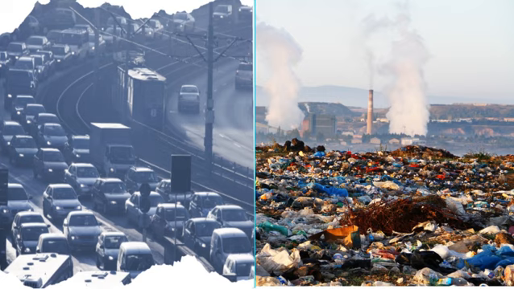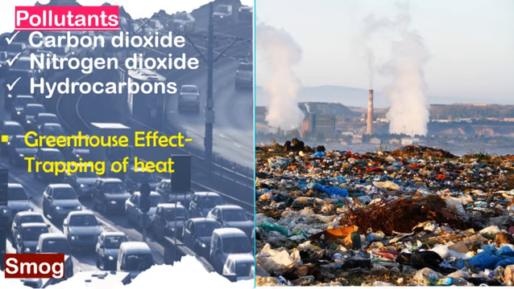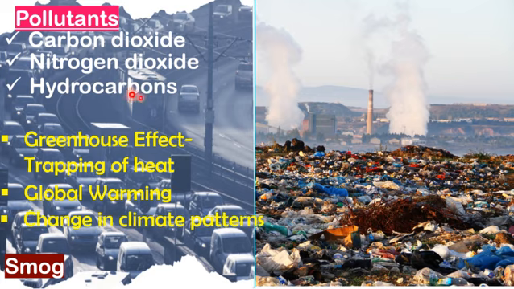Carbon dioxide acts like a blanket covering the air, keeping the heat that would otherwise radiate back into space. The trapping of heat by gases in the Earth's atmosphere is called the greenhouse effect. Greenhouse effect is a natural process. When the carbon dioxide in the atmosphere rises, the greenhouse effect also intensifies, which will lead to global warming. Global warming pertains to an increase in the Earth's temperature from the speedy buildup of carbon dioxide and additional gases. This in turn could alter the world's climate patterns. And these are the domino effects of air pollution.